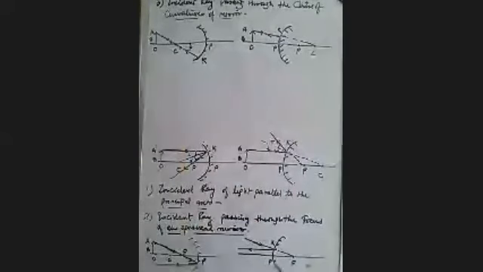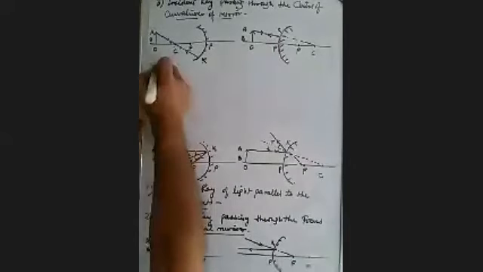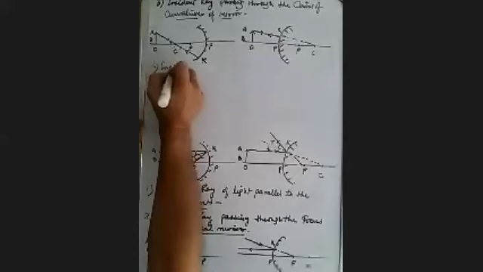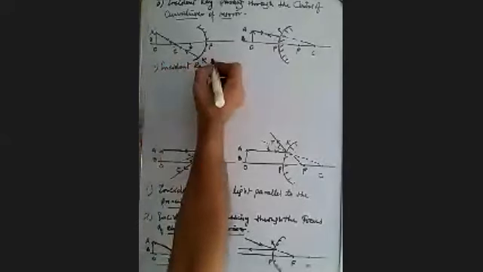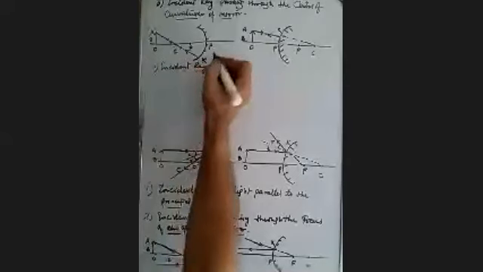One more ray that we consider for image formation is when the incident ray is traveling obliquely to the principal axis, that is, it is making some angle with the principal axis. Incident ray traveling obliquely.